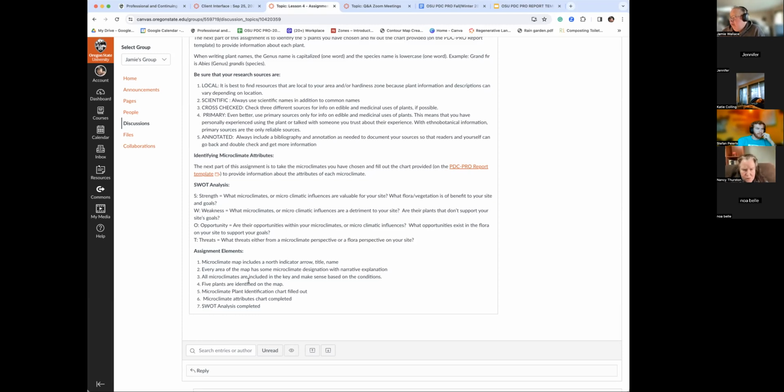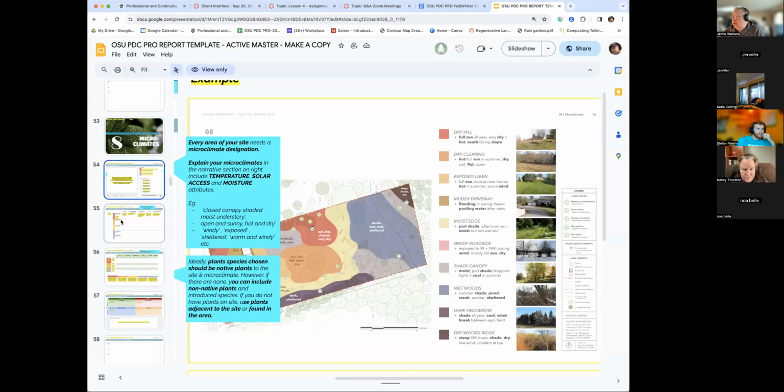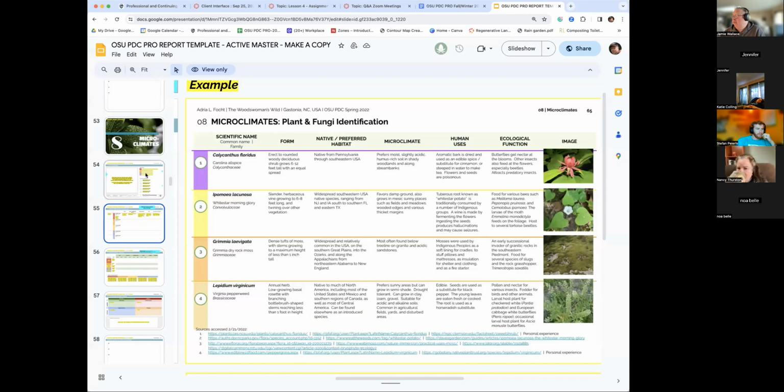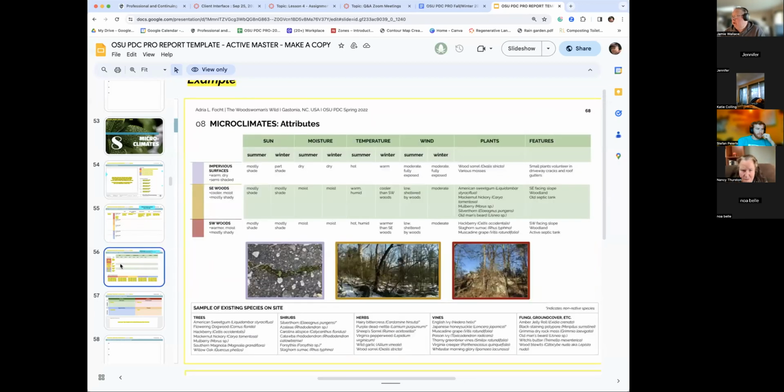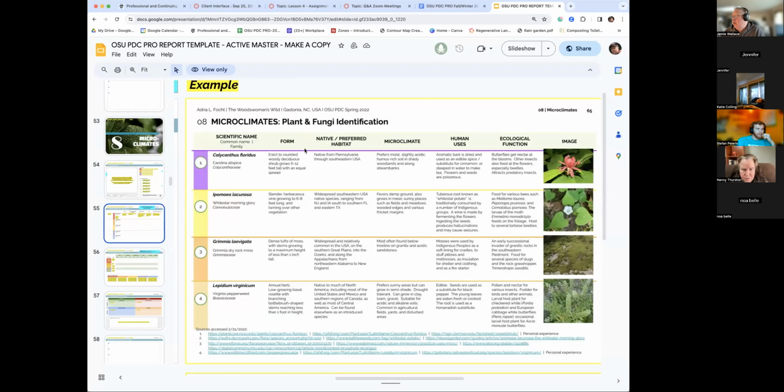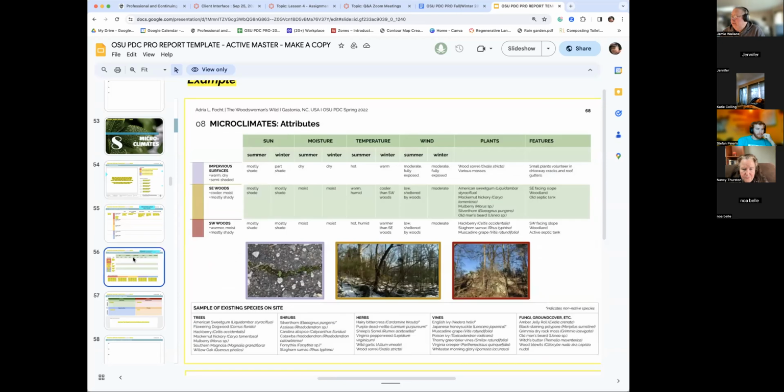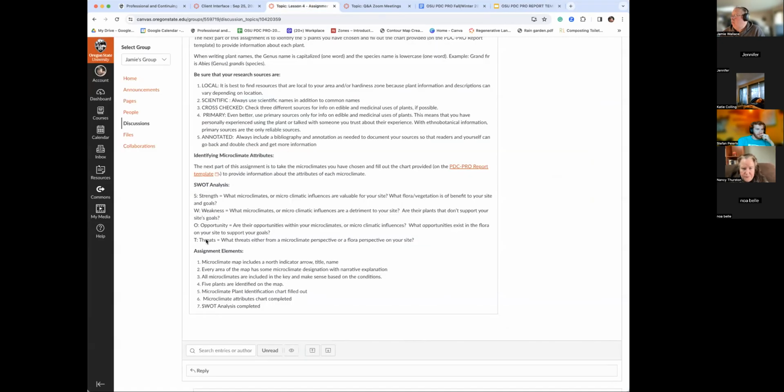Then we want to make sure that all of these microclimates are included in the key here, which is the next page. Sorry, there's an attributes, and then there's the plant identification here. Those are a little bit separate. And then of course our five plants.